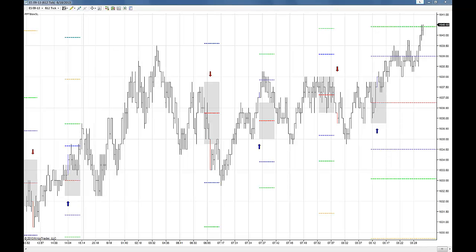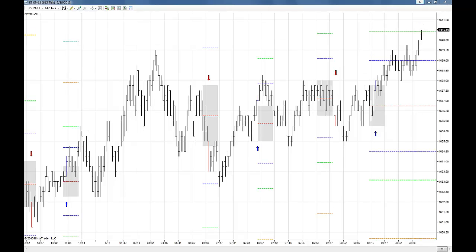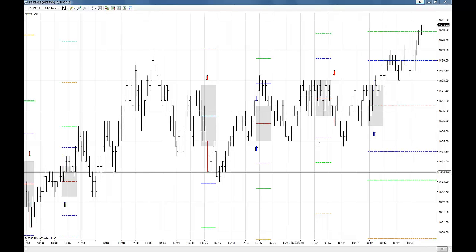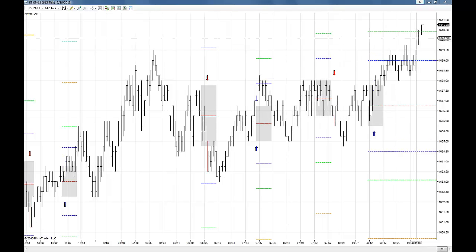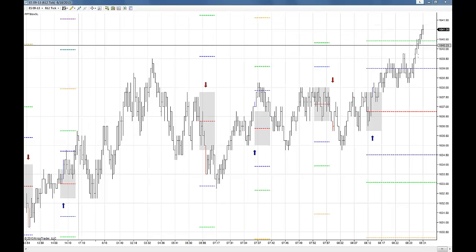Blue means the highest probability is up. Red means the highest probability is down. And I've explained the way that we do it. We get in generally at market, and we pull profits initially at the blue line. So had I been able to do this, just as I described all morning, we would be out.